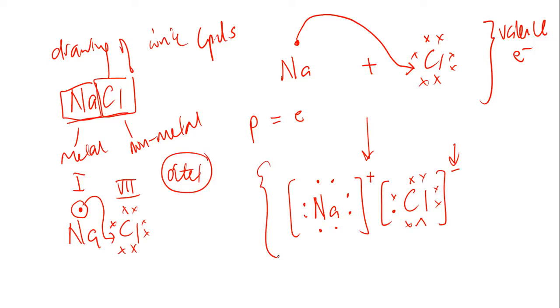So how do we go about drawing if it is a different ionic compound such as, let's say, sodium oxide, Na2O. So over here, this is NaCl. Quite easy to draw. 1 cation, 1 anion. But now in this case, I have 2 cations and 1 anion. So how do I go about drawing this?